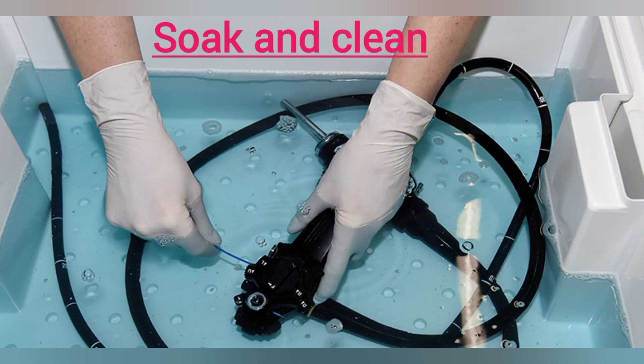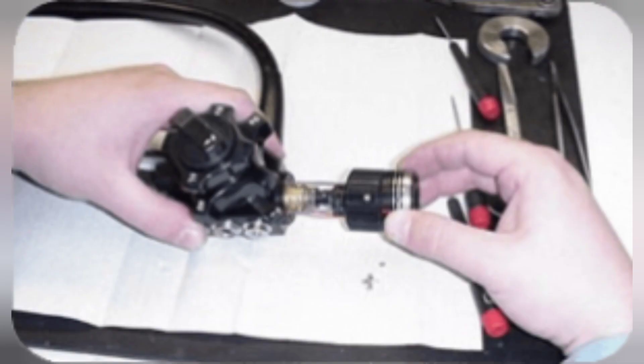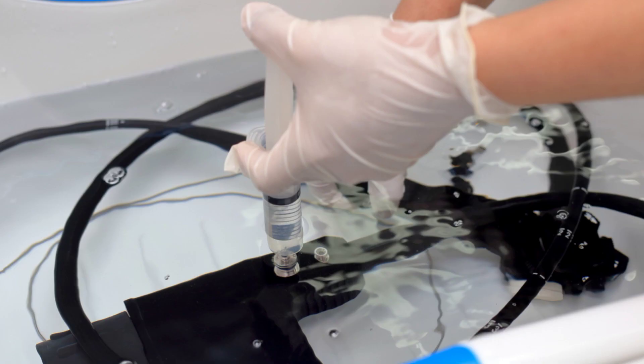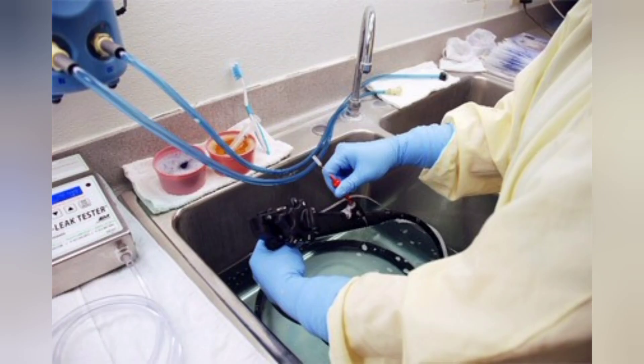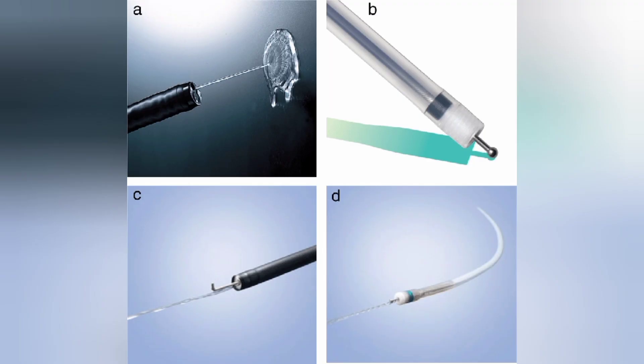The third step is soak and clean. Ask your manufacturer for the proper enzymatic solution for soaking and cleaning. Using the proper type and amount of enzymatic solution, soak the endoscope and fill the endoscope channels for the prescribed time. While soaking, brush out the channels, valve ports, all valves, attachments, and the interior of the scope. Once soaked enough, again flush out the channels — all air, water, and suction — and clean behind the device's elevator. Note: the water nozzle is the only area you cannot brush; a continuous stream of cleaning solution should be observed, indicating the channel is clean with no more debris inside.